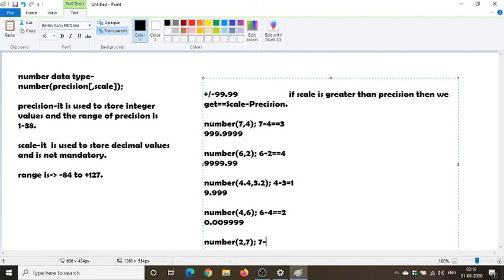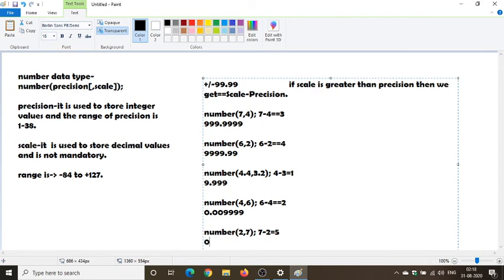Guys, 7 minus 2 equals 5. So 0 point, and all of you tell me: 0 0.1, 2, 3, 4, 5. 5 zeros and 2 nines.